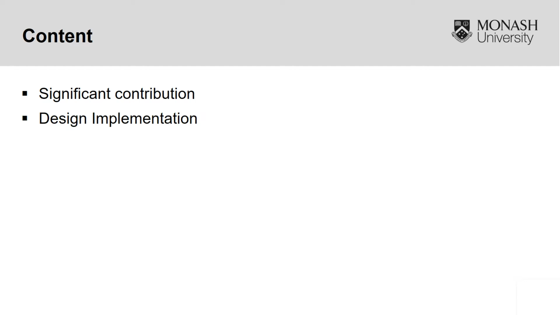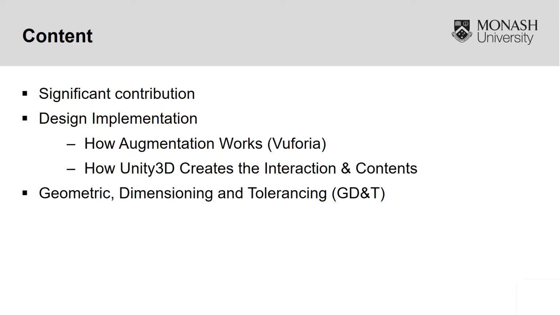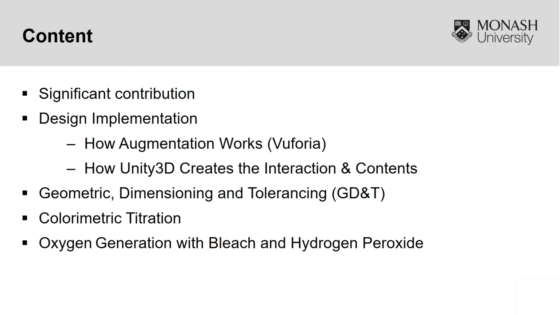In this video, we will first present the significant contribution of our project, followed by the design implementations such as how augmentation works with Vuforia and content creation with Unity 3D. After that, we will also present the projects that we have completed throughout the year, which are geometric dimensioning and tolerancing, GD&T, colorimetric titration, and oxygen generation with bleach and hydrogen peroxide. Lastly, we will conclude the presentation with a conclusion and the future works.